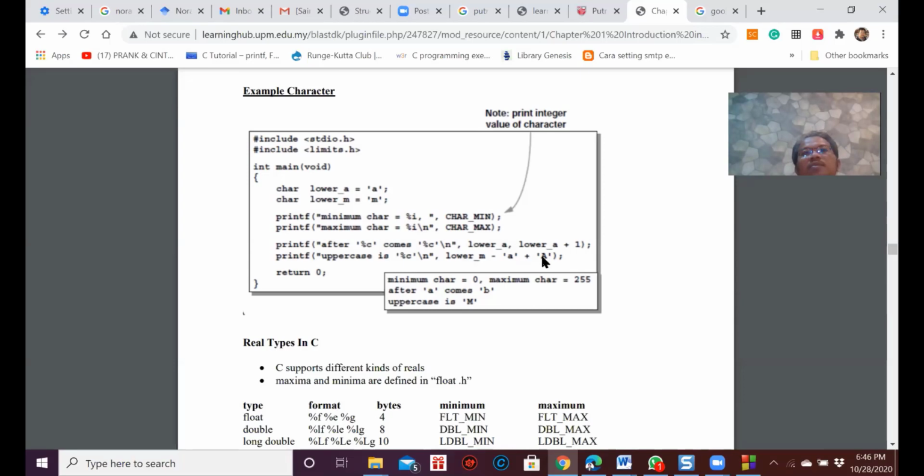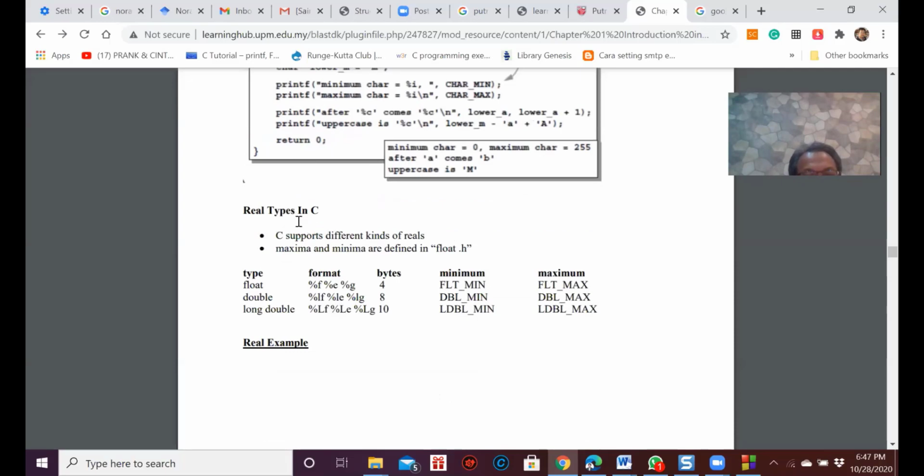So characters in C refer to ASCII characters. So you can Google ASCII. This one is not important. This one is just knowledge for you. In our course, don't take this one seriously. This one is just knowledge for you. Okay.